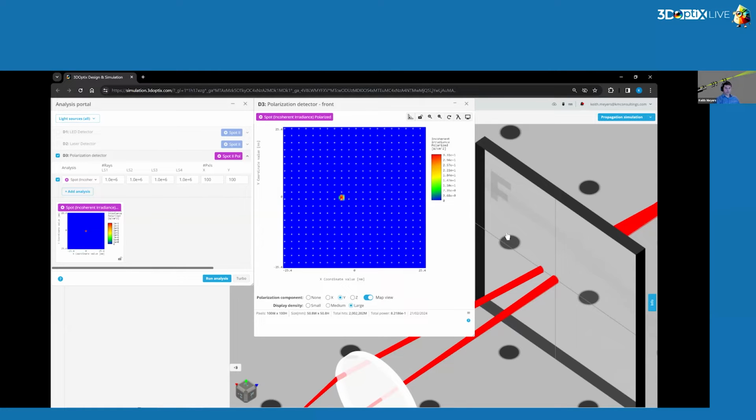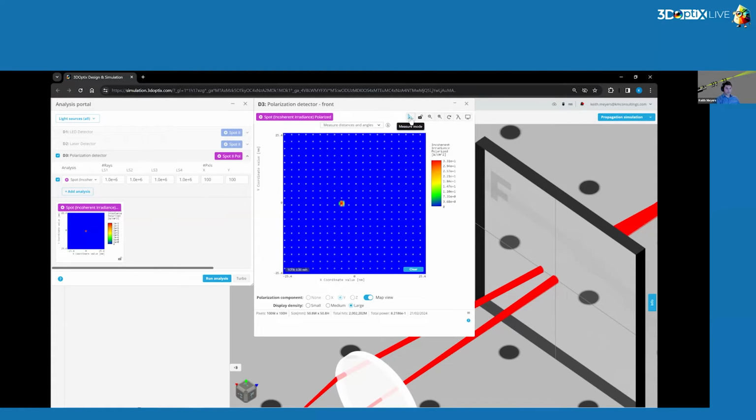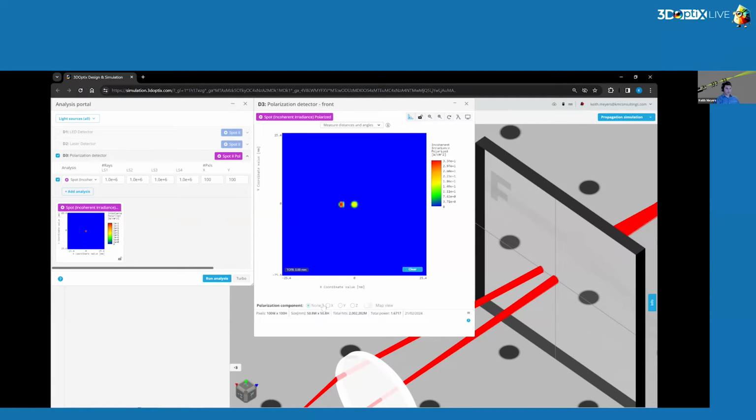The other thing we can do is in measure mode, if we turn off map view and go to none, we can actually measure the distance here between those 2 spots. And that's very useful as well if we just want a quick and dirty analysis of how far apart the intensity patterns, spots, or laser beams are in our analysis window.